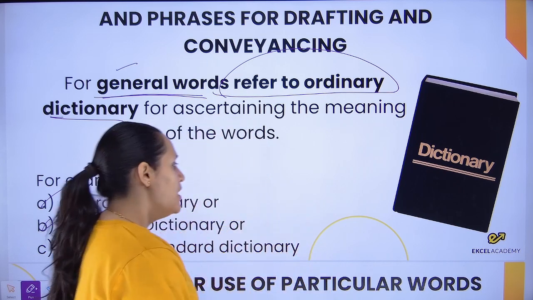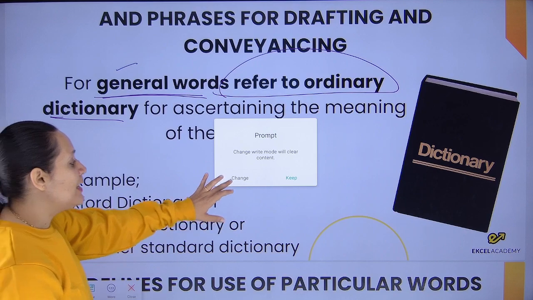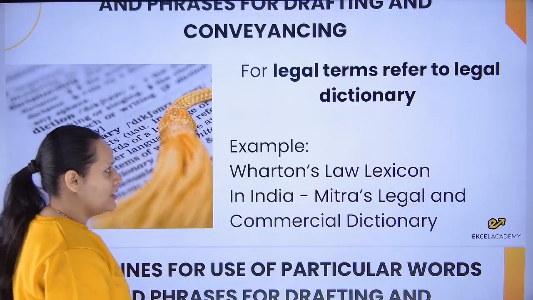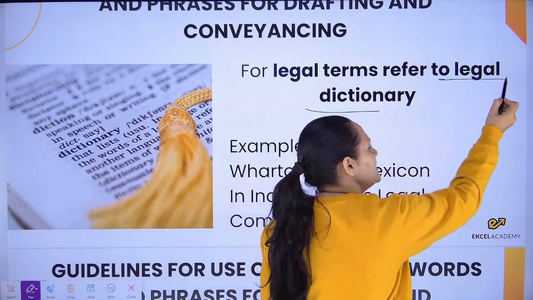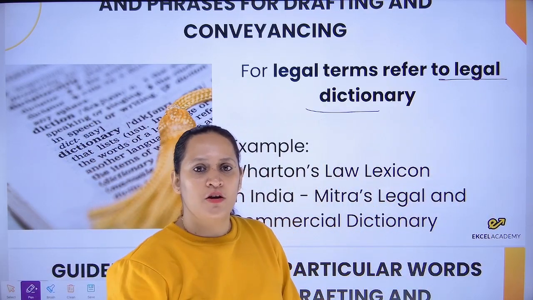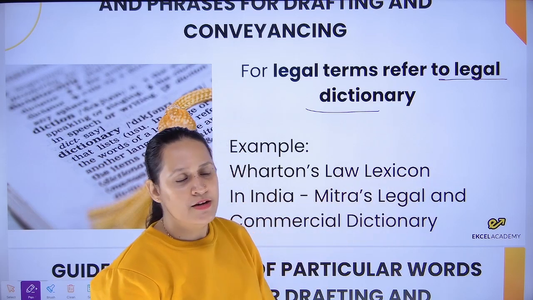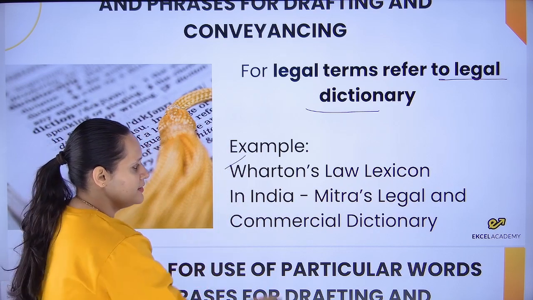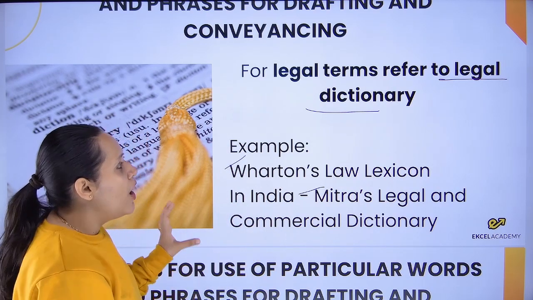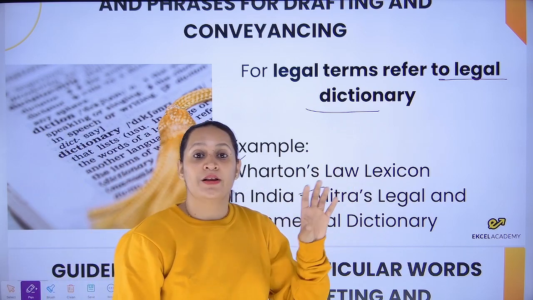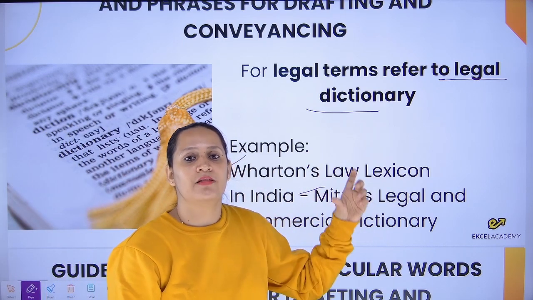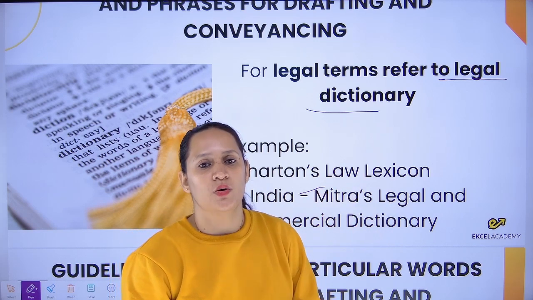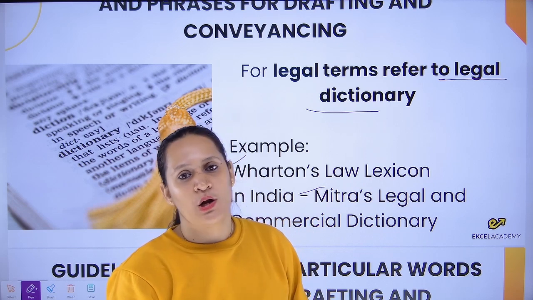Moving ahead, if you're going to use any kind of legal word, legal terminology, then you have to refer to the legal dictionary. Like we have the basic English dictionary for English terminologies, for legal terminologies we have the legal dictionary, right? Some are like Wharton's Lexicon. In India we have Mitra's Legal. All these legal dictionaries are required to be referred to while you are trying to understand the meaning of a legal word. And until and unless you are sure about the meaning of a word, you are not allowed to use that particular word in your draft.